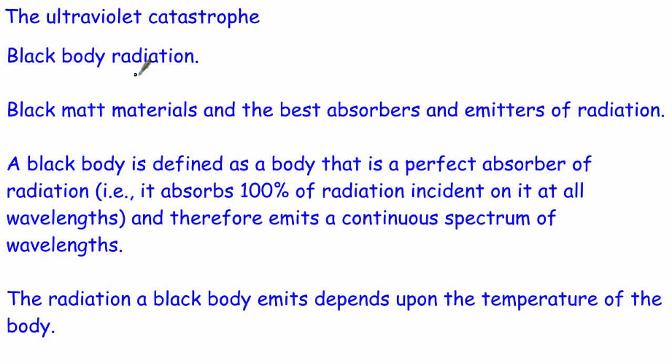You'll remember when studying infrared radiation at GCSE that black matte materials are both the best absorbers and emitters of radiation. We're going to be thinking about the amount of radiation given out by a certain object that is basically a perfect emitter of radiation. If an object is a perfect emitter of radiation it's called a black body, simply because it means it's given out virtually all of the radiation and black materials are the best emitters of radiation.